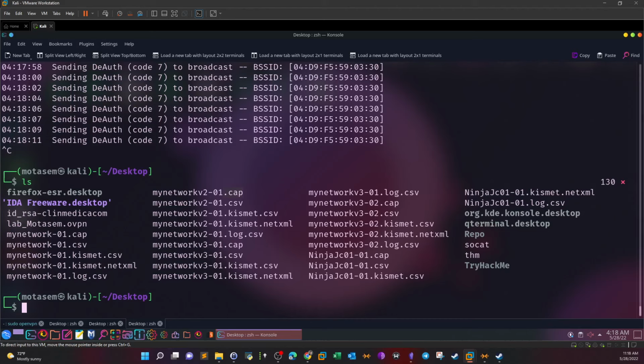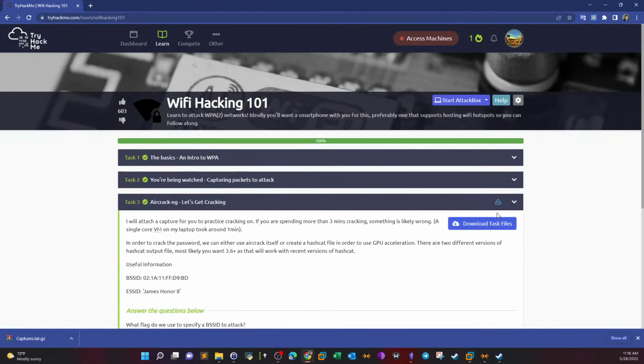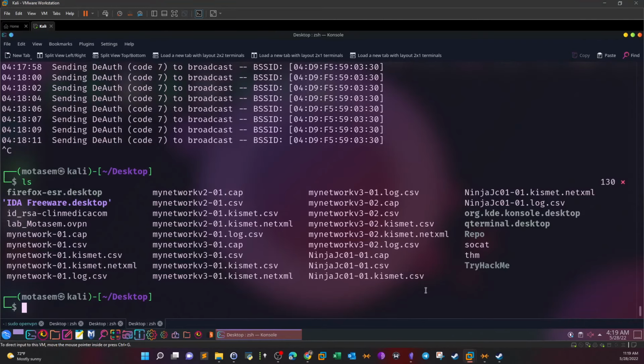So to make things easier, since the password of my Wi-Fi network is complicated and there is no way it would be found by the regular word lists on Kali, I chose another dump file or a captured file from TryHackMe. So basically, I go here, and there is this room where there is a file. This is a cap file that has been created during a similar capture process to the process that we have been doing. So basically, all you have to do is download the file.